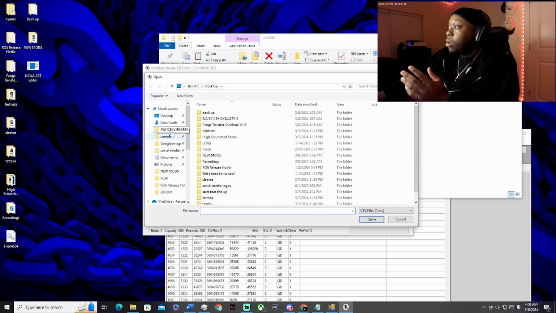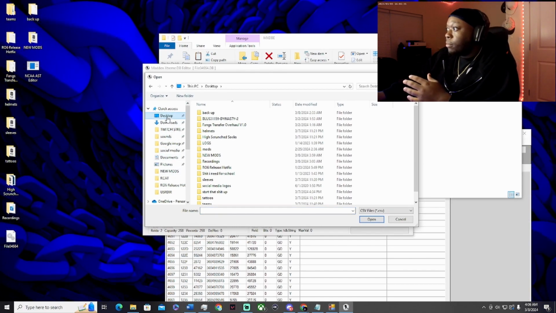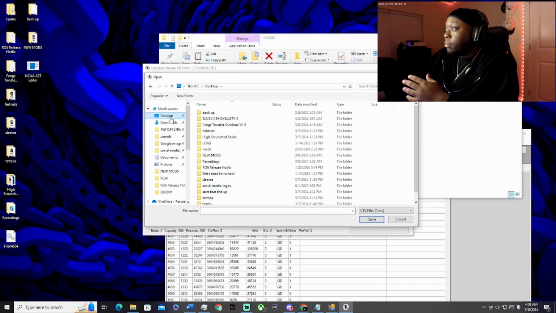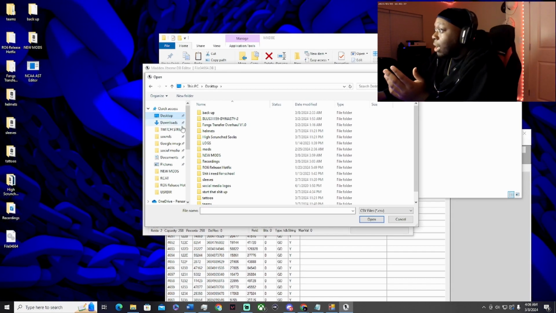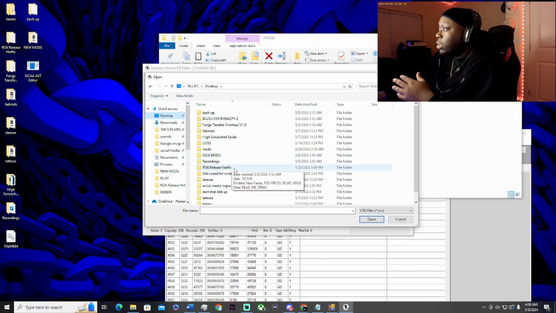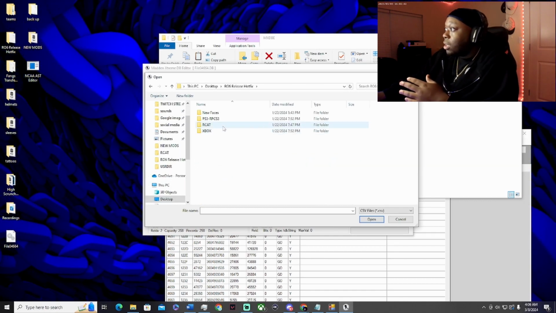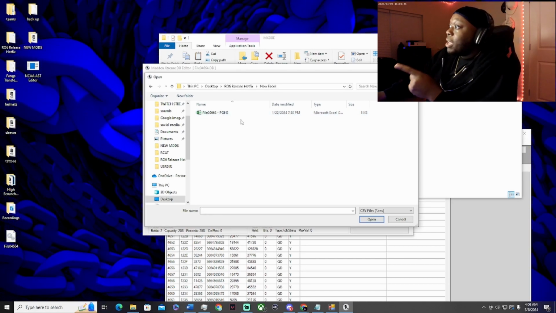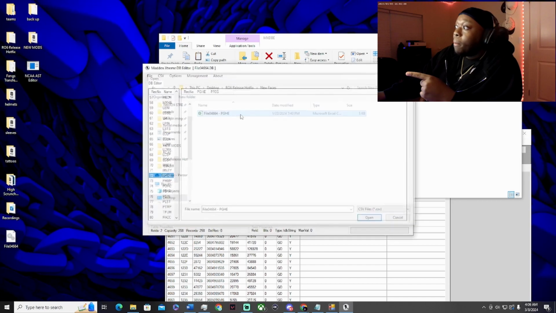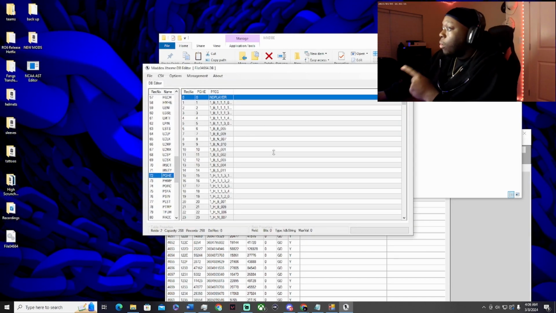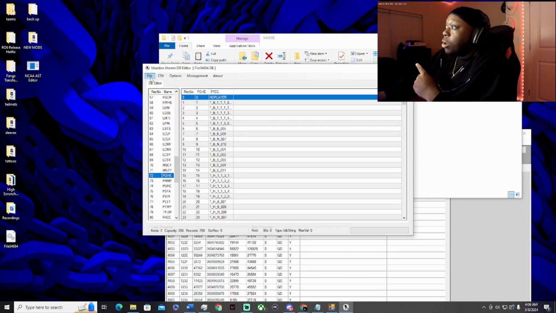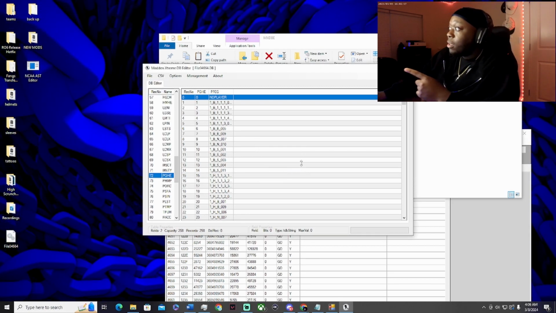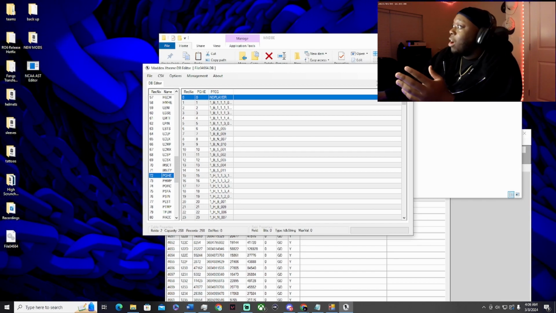Once you come over to import, go to your desktop. Once you're at your desktop, go ahead and go back to the R06 release hotfix. Go to new faces, and you're going to want to drag in your PGHE file. Boom. Once it's dragged in, go ahead and save, and it is now saved. Once you are here, you can exit out.